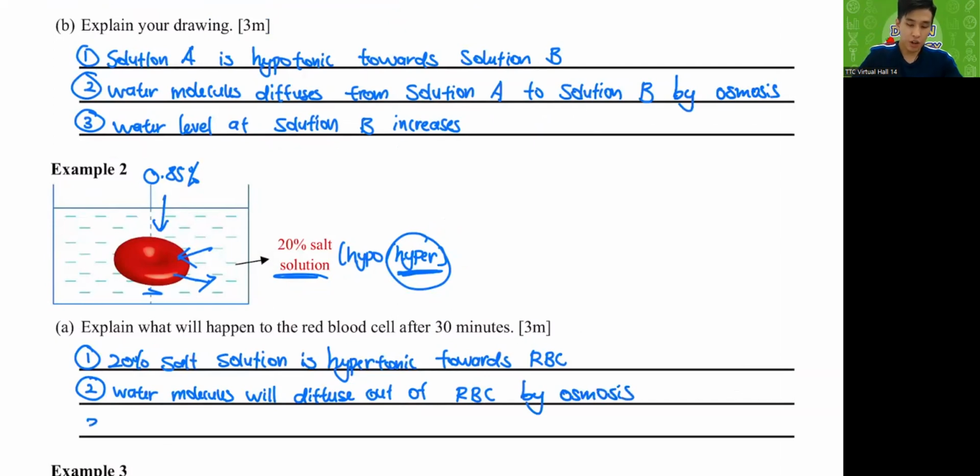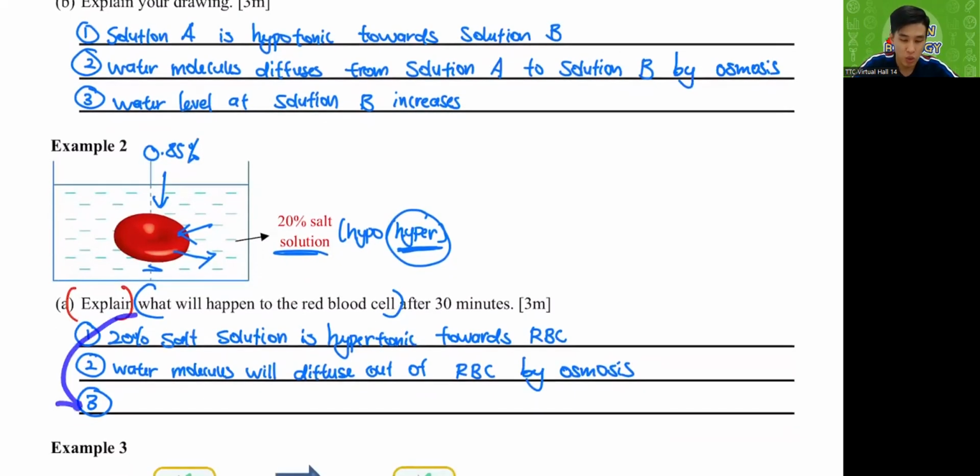And finally, the condition. So now we're going to explain this question already. You know, what happened to your red blood cell? So we already done explaining. So actually, I already told you before, every time when they ask you to explain something, you actually can put this at the first point also. Can you put it at the last point also? Can. So as long as you could answer this part, can already. So what happened now?